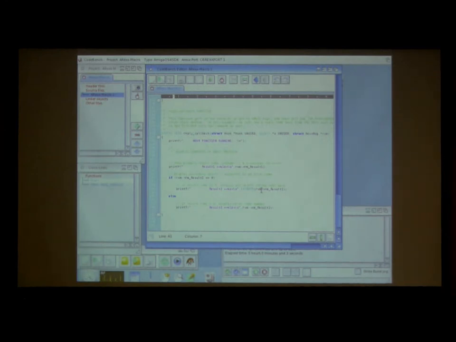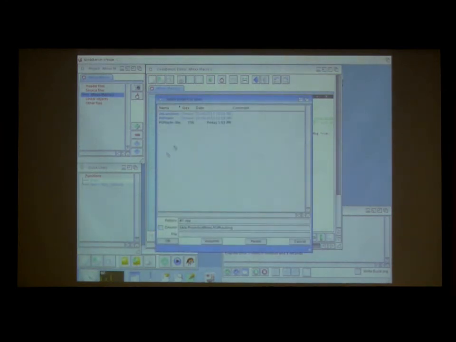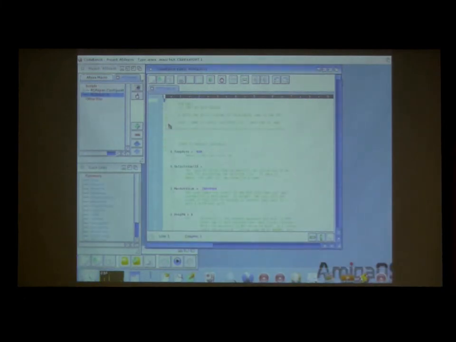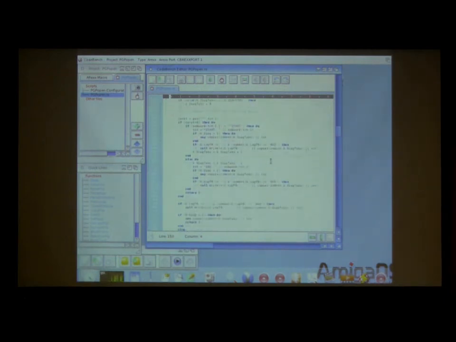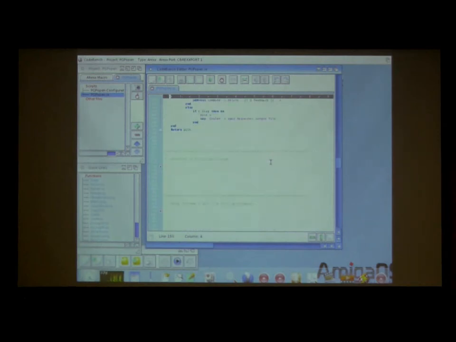CodeBench has always supported C, the primary programming language of the Amiga, and since pretty early on it also supports Hollywood scripting. Simon also added the ability to have AREX projects. So now you can open up the CodeBench project, and it loads it with all the same highlighting, same code, all the code folding. There's the whole program folded up. That's really cool. Now you just see the titles of the functions, right? If you want to work on one, you open that up, and there's that function opened up. This is my mother of all diagnostics function. So folding is the big thing, and the addition of AREX as projects is a big thing.